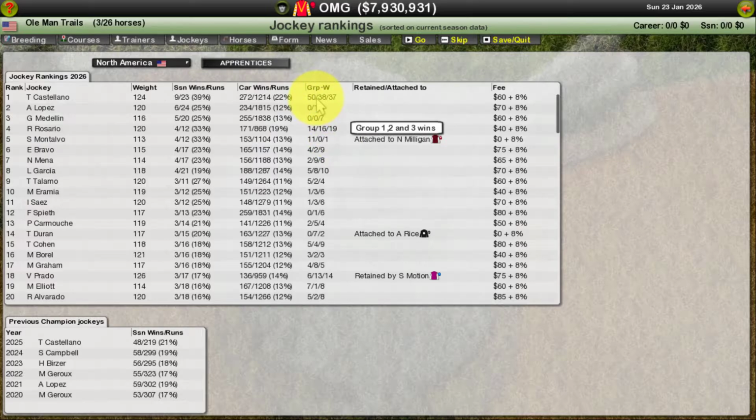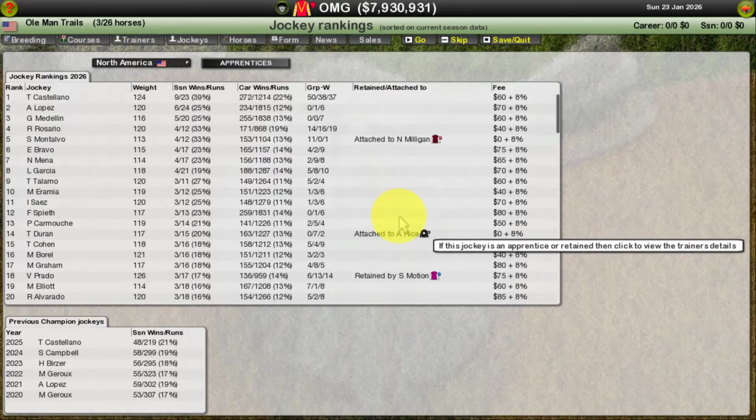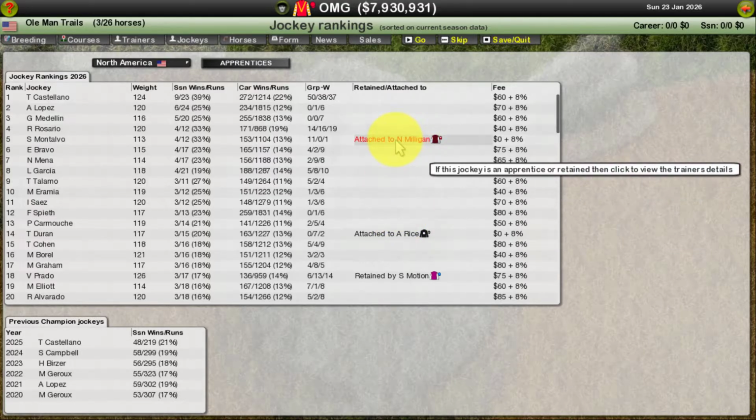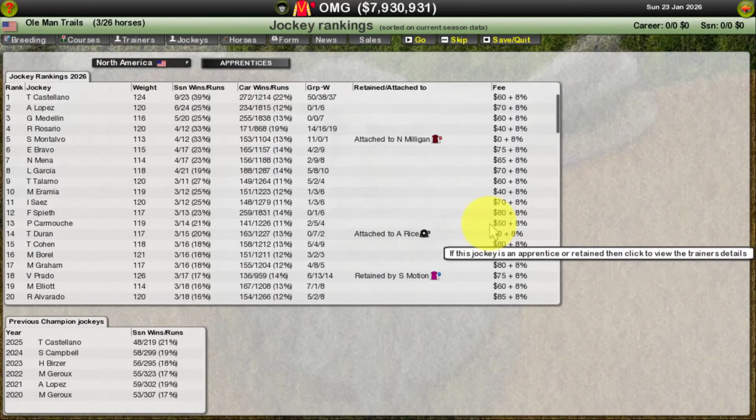Remember how I explained about groups 1, 2, and 3? So if they've won any of those, and the slash is by number. So this first one is group 1 wins, the second is group 2 wins, and then the third will be group 3 wins, like that. That's how that works. Okay. And then this tells you if they're already retained or attached by another stable. So sort of the free agents, and you can see who's already signed up to who, right?